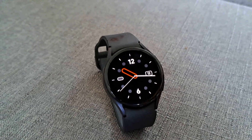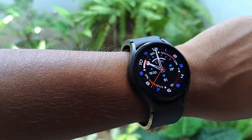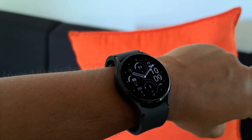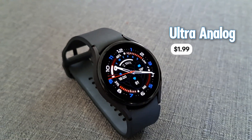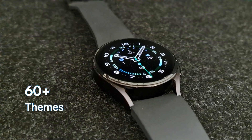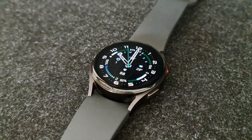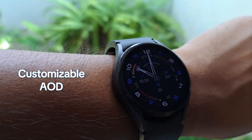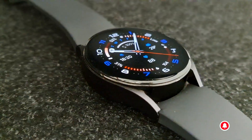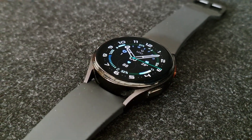Finally, I have three cool watch face apps installed on my Galaxy Watch 5. Most watch faces out there require you to buy them, but there are free ones too. Ultra Analog Watch Face is a premium watch face inspired by Galaxy Watch Ultra. It costs a few bucks, but it comes with 60-plus themes, 10-plus hand styles, and 8 customizable complication slots. You can tweak every detail to match your vibe from every angle, and it's battery efficient with Google's Watch Face format. It's a sleek, modern, must-have watch face.